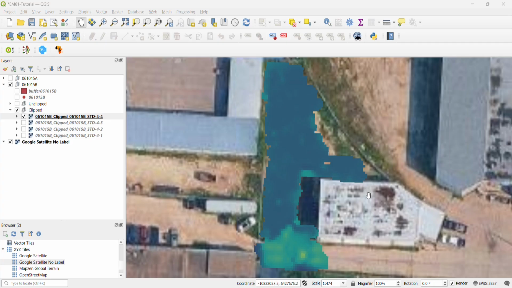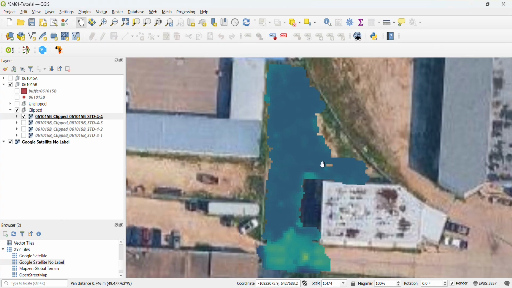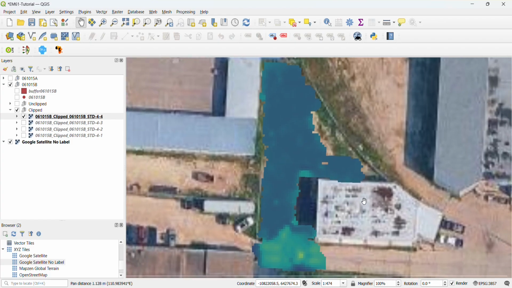Okay, we have done pretty much everything we can with QGIS. Now, what if we want to open these plots in another software? How can we save those layers outside of QGIS?